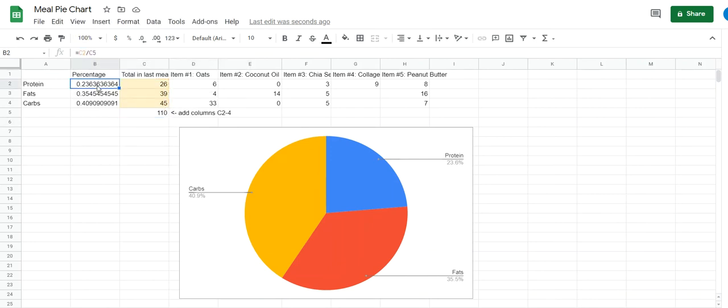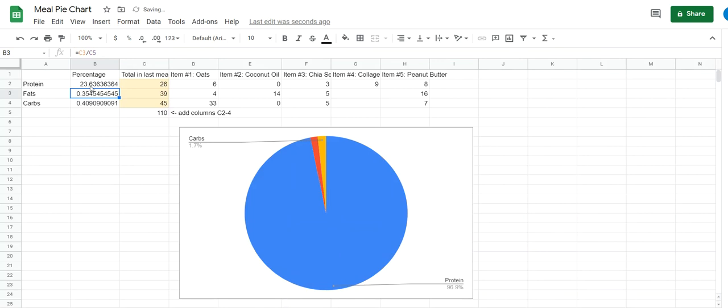Okay, and the percentage, hold on. Enter. Okay, now the percentage is C2, so that's 26 grams of protein over the total, and that's what I put in column, what does this say? C2 over C5, so that's this column here. And then to make something a percentage, I put parentheses around it so that the whole thing is multiplied by 100, and that gives me a percentage. And like I said, you can just drag down.